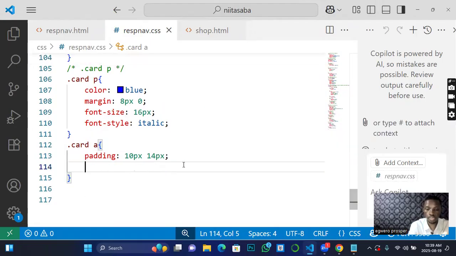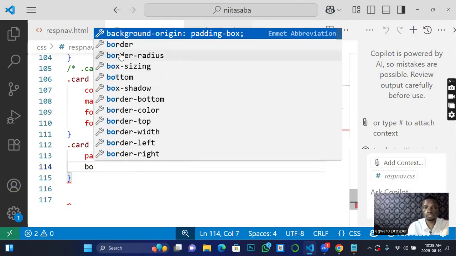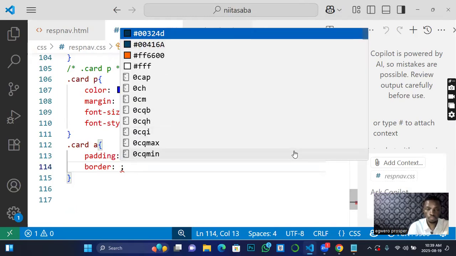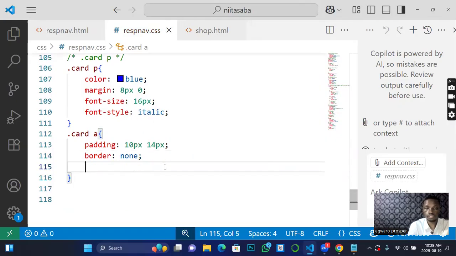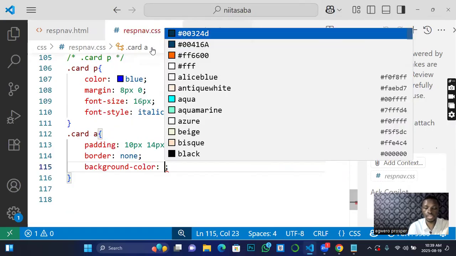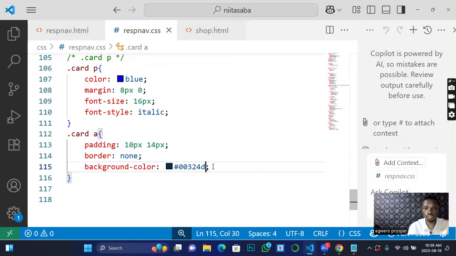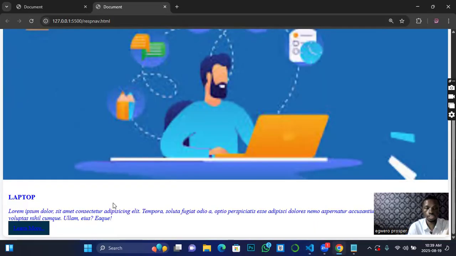All right, so border, just to make it look like a button, we say none. Then we want to make it look like a button by adding a background. And the background I want to add is this color. Let me check. Okay.